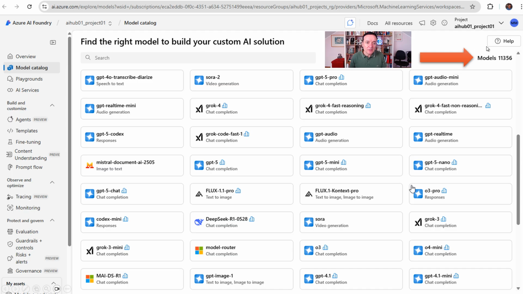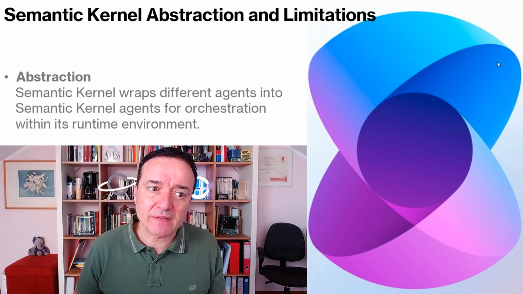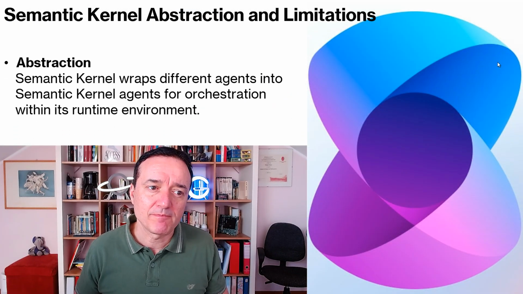Just on Azure alone, we expose today over 11,000 models, as you can see here. Each provider exposes them through their own APIs. And by provider, I mean companies like OpenAI, like Microsoft for Azure OpenAI, and then Meta, Mistral, Cohere, NVIDIA, DeepSeek. Well, this proliferation of APIs means developers must install a specific SDK for each agent. And of course, they also must use the classes and methods specific to that SDK.